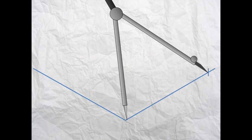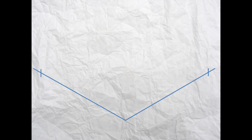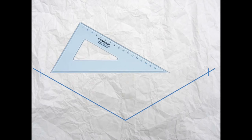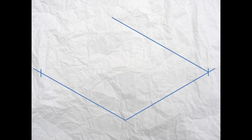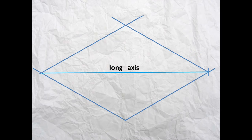Set a compass to the diameter of the circle you want to draw and mark off the points on the lines as shown. From these points, use your set square again to draw up at 30 degrees to an intersecting point. Now draw a horizontal line to form the long axis and a vertical line to form the short axis.